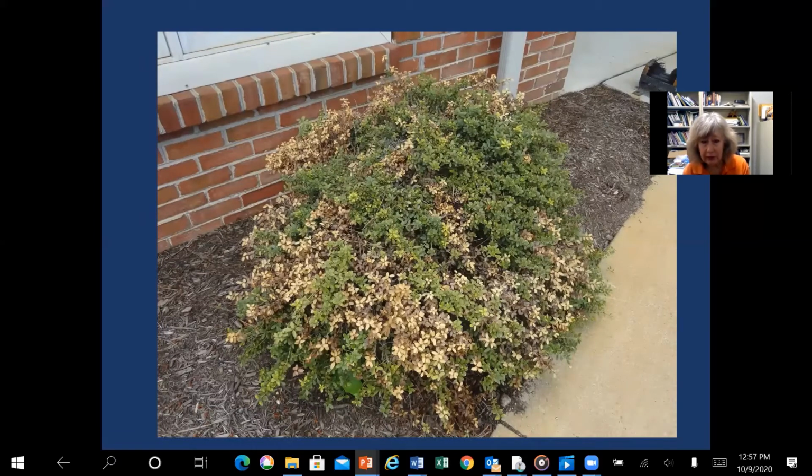Japanese hollies: I just rarely see a big, healthy Japanese holly. Helleri and Compacta were big ones in the landscape when I first started my career, and then people kind of quit using those, and they claimed that Soft Touch was a better option. But honestly, Japanese hollies tend to have real black root rot issues, and it is a problem, and they cannot tolerate the least little problem with drainage. They're going to go out on you, and this is what happens. When I started here at the experiment station, there were Japanese hollies around the building, and they were slowly dying, and there just wasn't anything we could do.